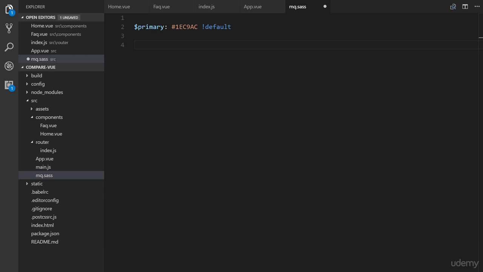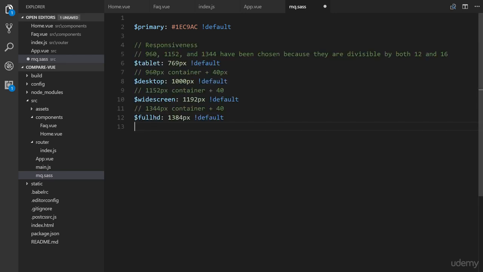And then next, I'm just going to copy and paste. By the way, I copied and pasted this from some of the Sass files from the bulma folder in the node_modules: tablet, desktop, widescreen, full HD. This is just designating the sizes of all of them.